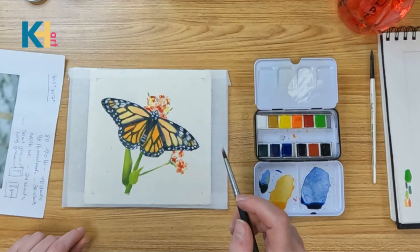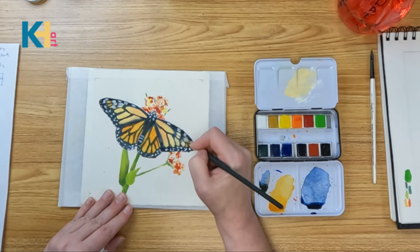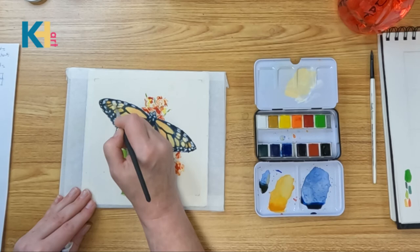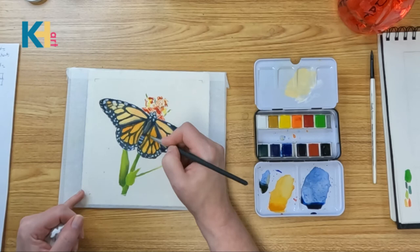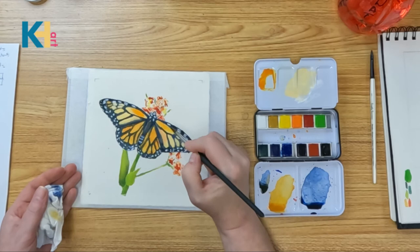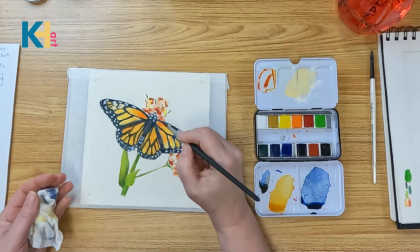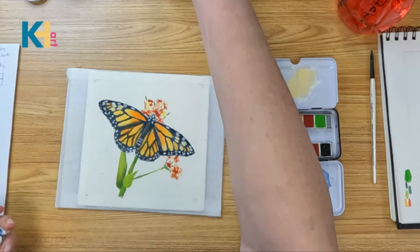Let me throw a little of this orangey yellow into this — that's not too bad. So we're going to do our colored ones. I want some vibrant orange, even though these aren't as vibrant in real life. Don't forget, we're the artists — we get to put the colors we want and our impressions. When you see a monarch in real life, they are so much prettier than pictures. They get a little lighter as they go down, so I'm just pulling them down with the water. I'm just throwing a little red-orange in there just to blend in the flowers so they match. I'm not trying to be perfect — just throwing some in, it doesn't cover all the other colors.